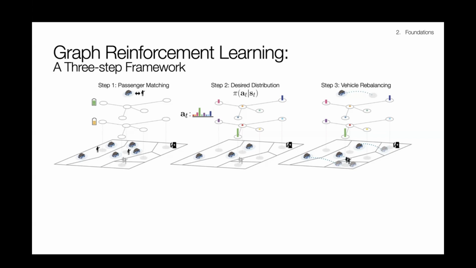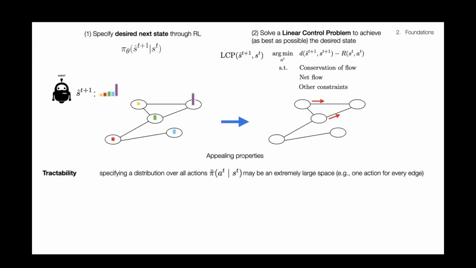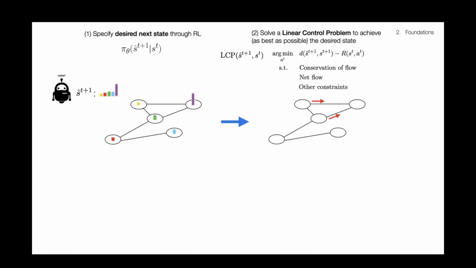So what happens in practice is that RL will give us a desired state. We could either achieve it or not, but regardless, step 2 will give us a feasible flow, a feasible action to take. And this feasible action leads to a state that is feasible, right? So, to wrap the answer back, RL doesn't really care whether we achieve this state or not. It only cares that it receives a state as input back from the system.